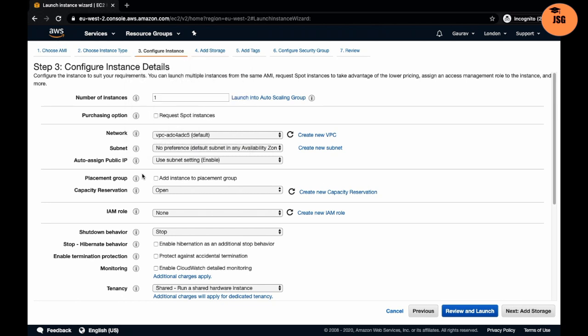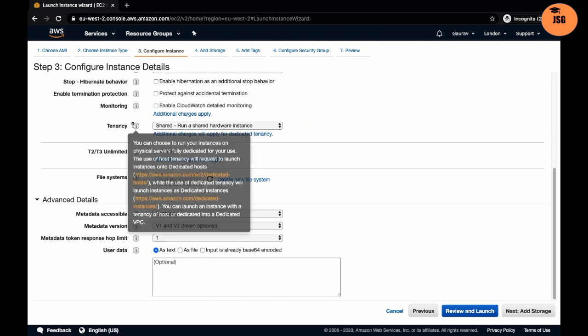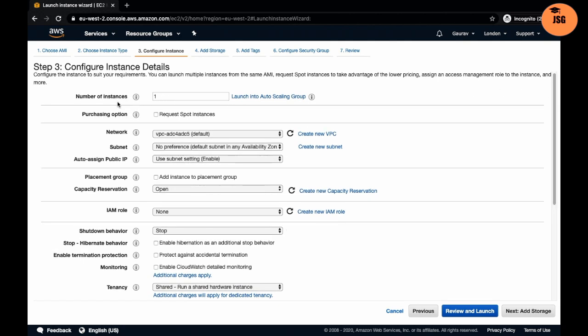Here also, you can see there are a lot of fields which we need to choose. I'll go through only the important ones for now. First one is number of instances, where we are telling AWS, using all these configurations which we are providing, how many instances it should launch. If we say 1, it will launch 1 instance. If we say 2, it will launch 2 instances. For demo purposes, to show that we can launch more than 1 instance using the same configuration, I'll put 2 here so that it will launch 2 instances.